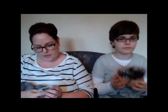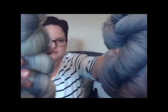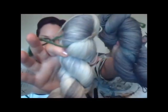The next vendor I bought stuff from was Yarn Garden. Their website is yarngarden.co.uk. And I bought 2 skeins. They're purple. This one is French lilac. And this one is the same purple and a white. It's called Medley Lilac. These are both lace weights. Phenomenal yardage, 870 yards a piece.